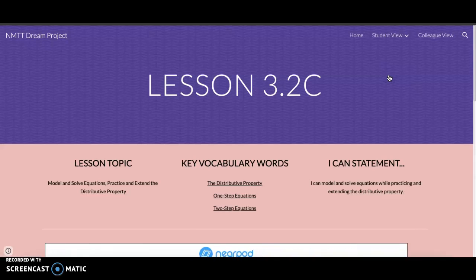So the idea is that the students will get used to this. The nice thing about Nearpod though is that you can really change up each lesson. So the kids aren't going to get bored. They're going to be able to see a lot of different elements and aspects, which will keep them excited and motivated. So that's my project.